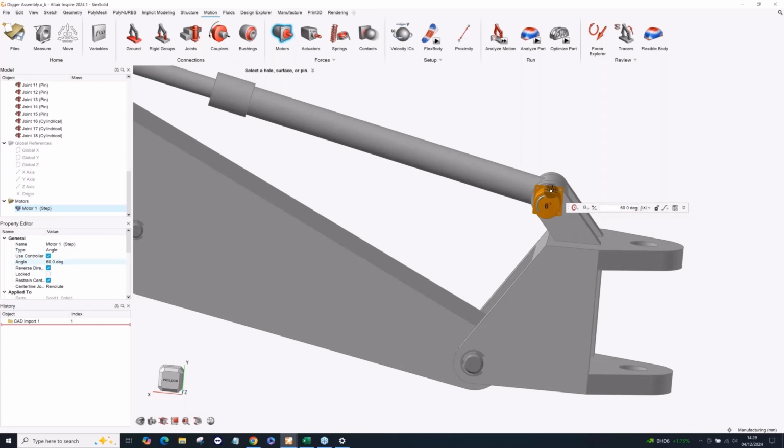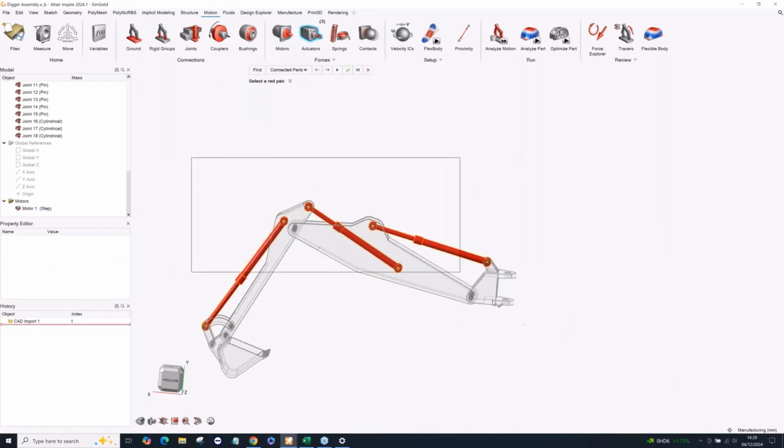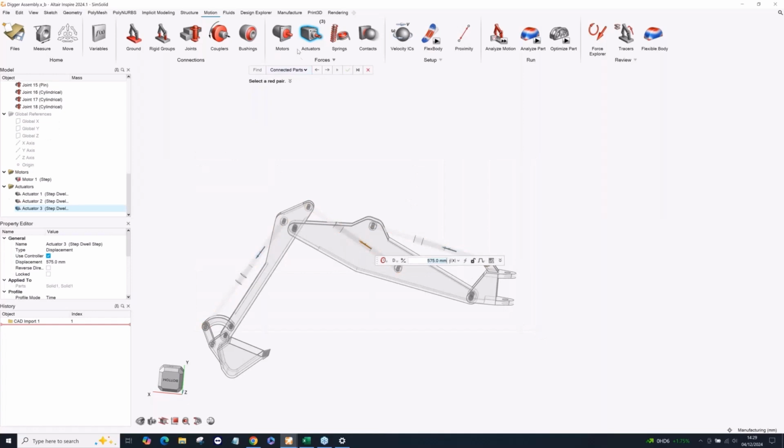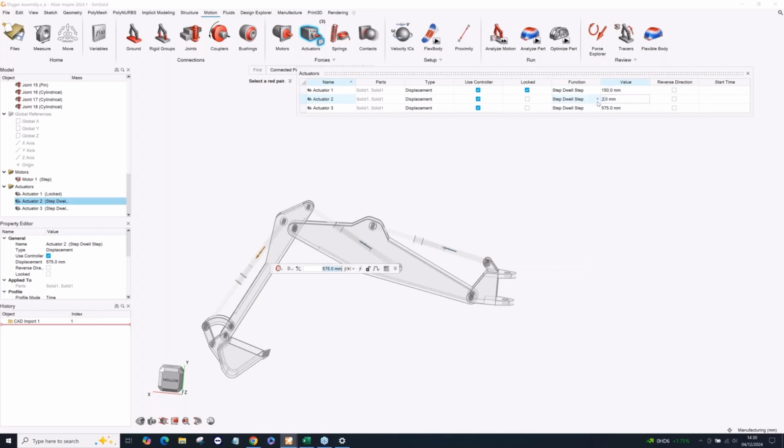And I'll set that. We can set up some actuators if I want. Box select those. And if I want to modify the values, I can do that up here. So it's really easy to, one, create stuff, but two, modify stuff. So you can see I'm setting up something, literally taking me under a minute.